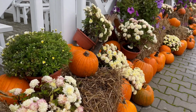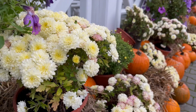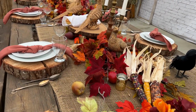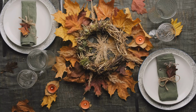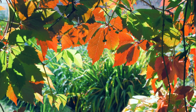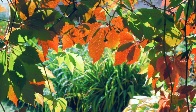Thanksgiving, my darlings, is a time for warmth, for abundance, for celebrating the good things in life. And what better way to bring that feeling into our homes than with decorations as sumptuous and inviting as the feast itself? This year, let's turn to the garden, that bountiful, generous source of inspiration.